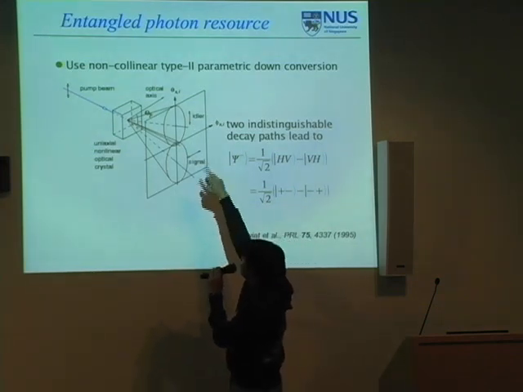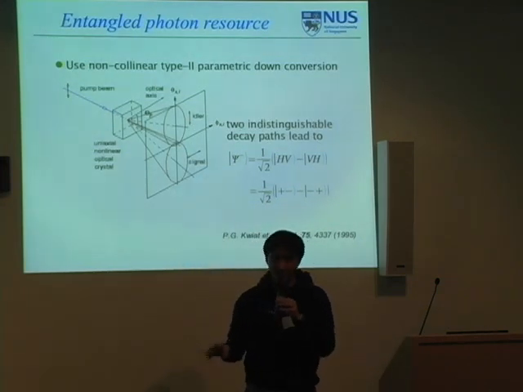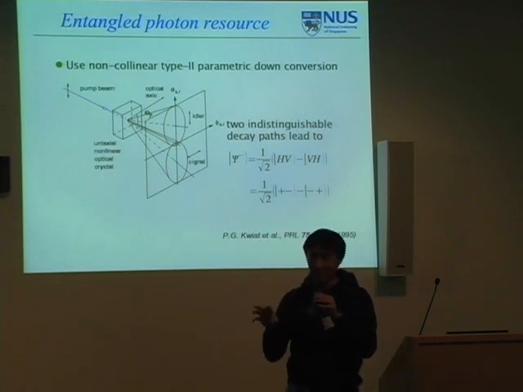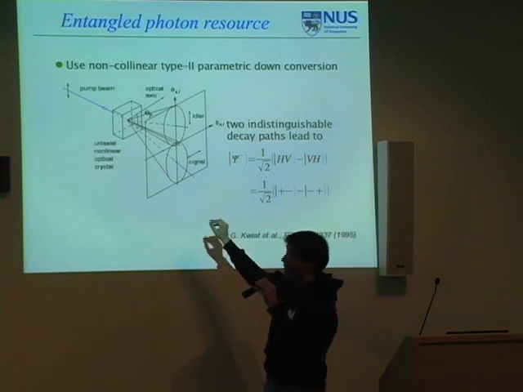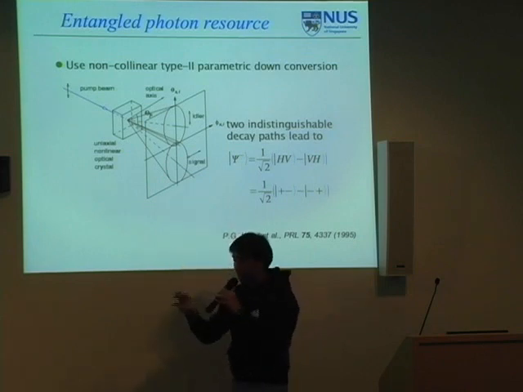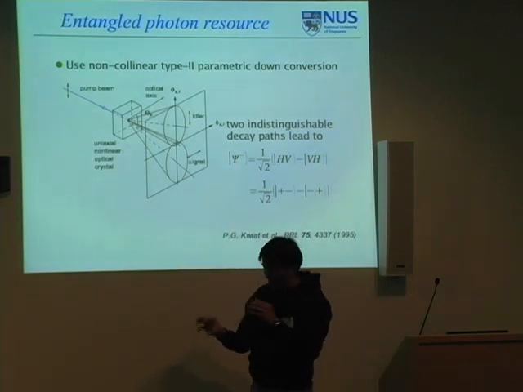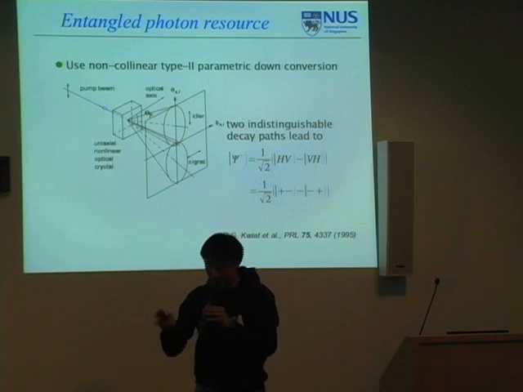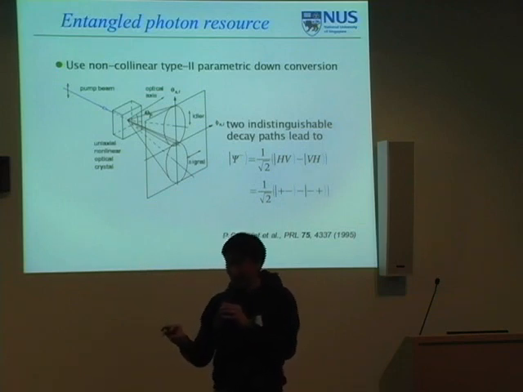Now, those two photons are not in any kind of entangled state. You can describe them by a separable state, okay? So each of them has a well-defined state. You just look at this photon here, it is always in the horizontal polarization. You look at its twin, it's always in the vertical polarization.